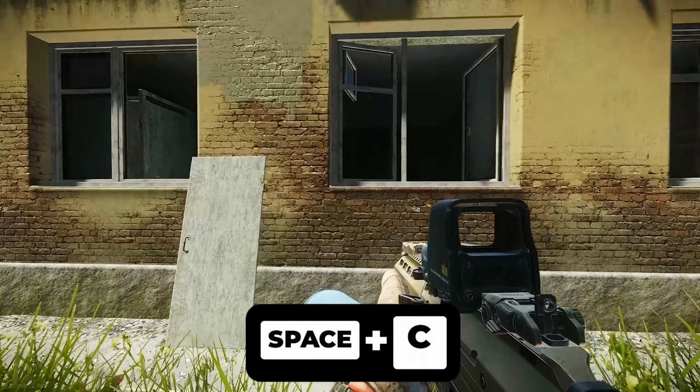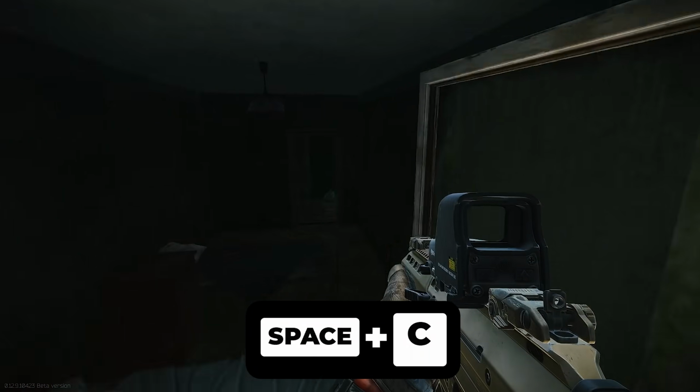Jump in and out of windows quickly to get away from fights or into cover. Sometimes you'll need to jump and then press C to crouch through the window.